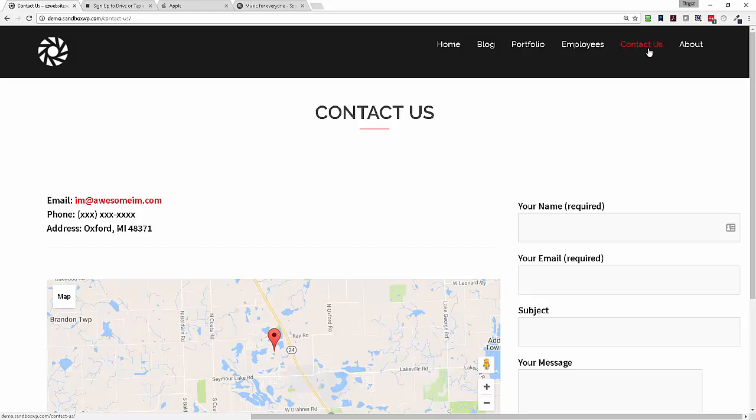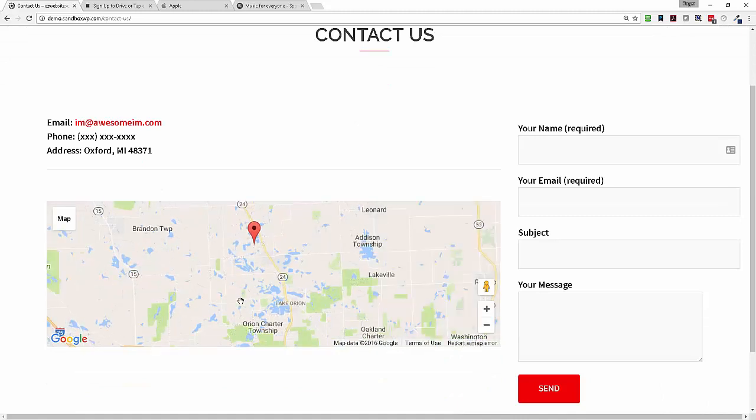The next page, we talked about a contact us page. I'm going to show you how to create this contact us page with a title up here, a space here for text information like an email, phone number, a physical address. Down here we have a Google map, which is really cool because if people open this up on their phone, they can click on this map.